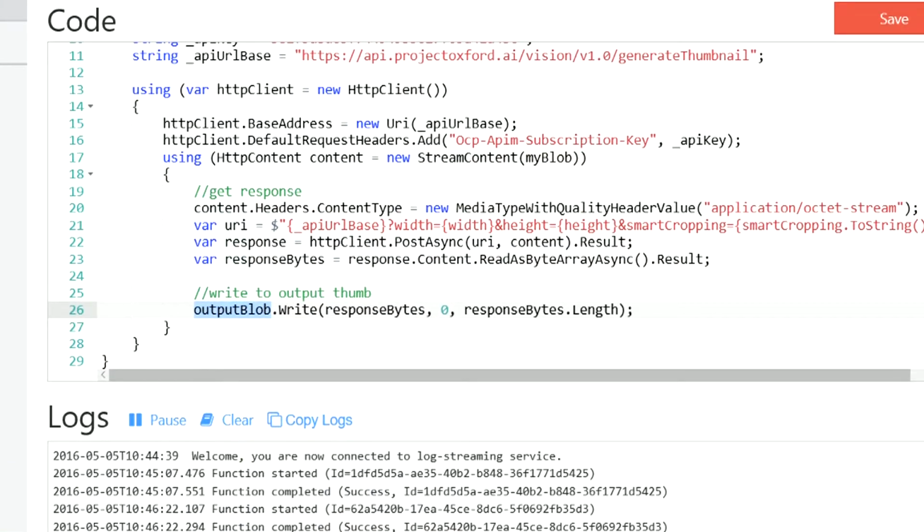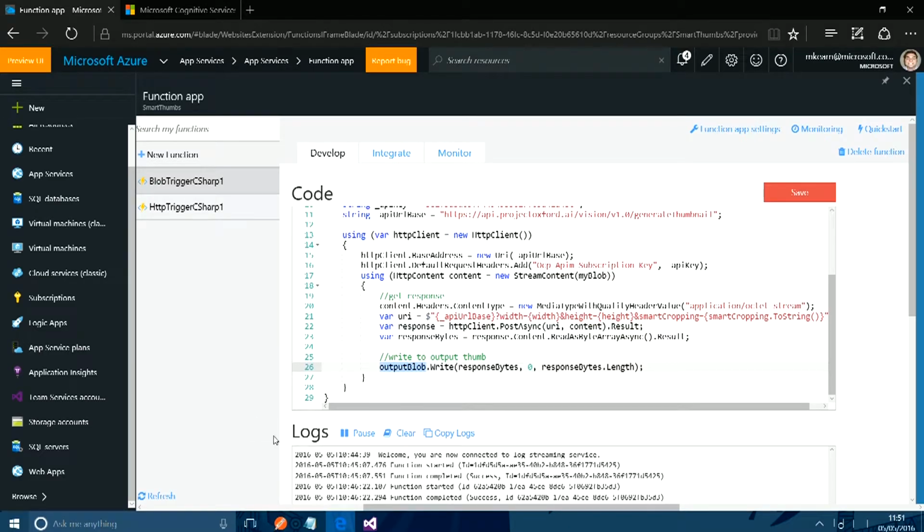So is there an option with this particular thing to get responses of different sizes in the same request, or do you have to make multiple requests if you wanted multiple thumbnails? Yeah, multiple requests, I think. So you do a request per thumbnail size. Right. So you could probably write this to generate a few different thumbnails in a few different sizes if you wanted to. But basically, we're getting a byte array as a response from the API, and all I'm doing is writing that byte array to my output blob. So I'll upload an image of whatever size it is, and it will resize it to 320 by 320 intelligently as well. Okay, cool.